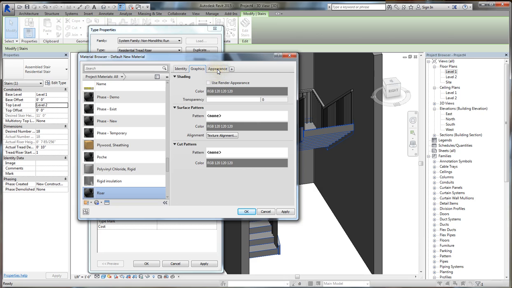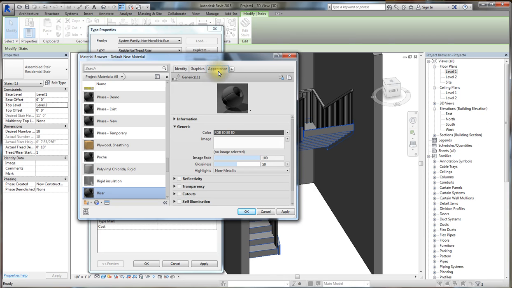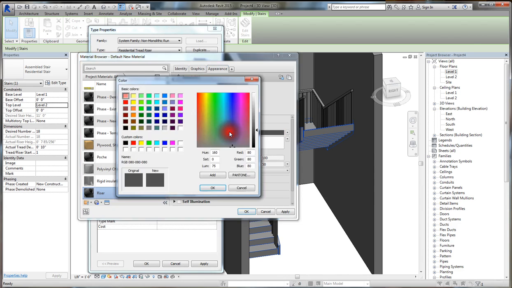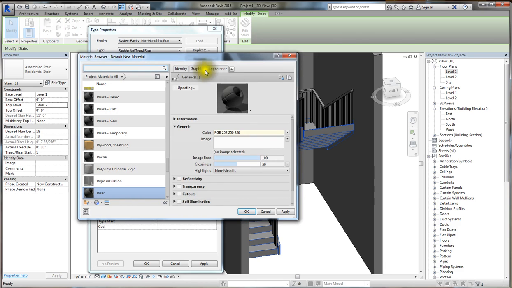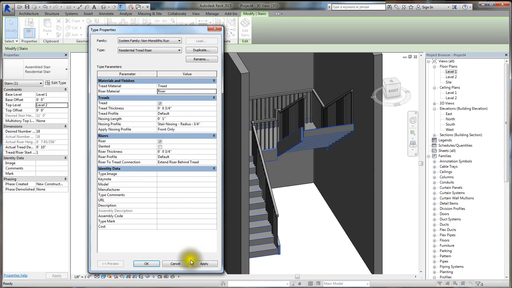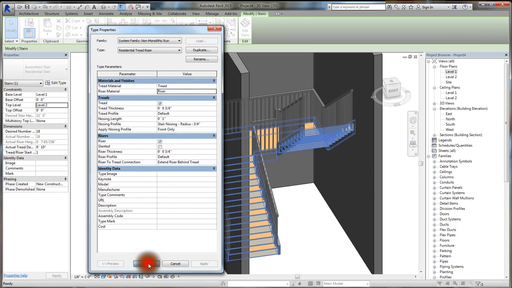And the second tab, the Appearance tab, is for a higher resolution view, which in this case would be the realistic. I don't want to set two different colors, so I'm going to match the same colors. So on this box, use the rendered appearance. So whatever color I choose here is going to repeat on the other tab. There we go, right there. So I'm going to say OK, and then hit Apply, and then OK.